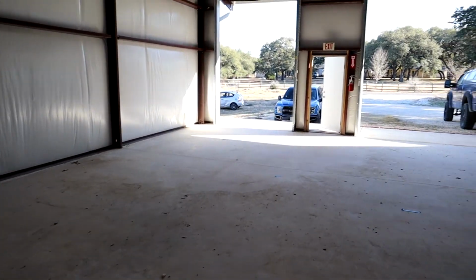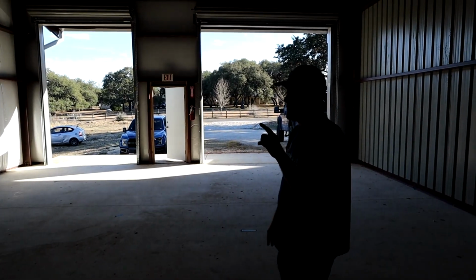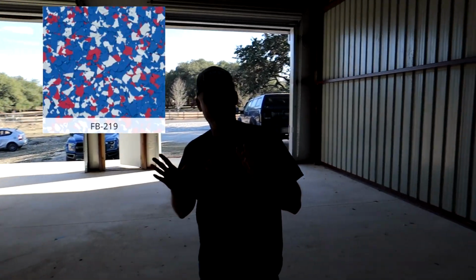One of the first things that's going in, so this Wednesday, super excited. So of those of you that have seen the previous videos, I have some really nice epoxy floors in my existing house that I just sold. The same company that did my epoxy floors in my existing house is gonna do the epoxy floors in the shop. We're gonna be doing a little bit different.